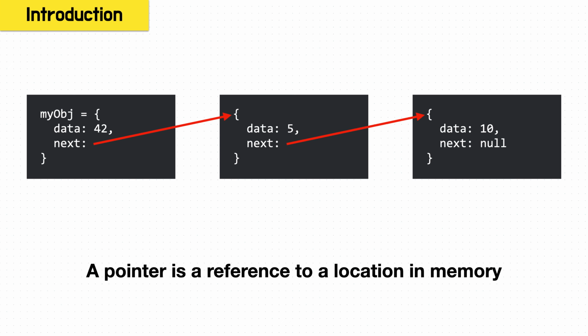When we use the term pointer, we just mean we're referencing a location in memory. That's a very simple and low-level definition, but for our interview questions, we're going to be forming data structures where each item in the data structure is its own object, and the way you get from one item to another, or one node, which is an object, to the next node, is a reference to that next item. So there will be a next pointer, which is a reference to the next item in the data structure.